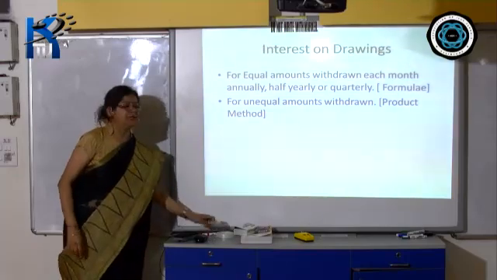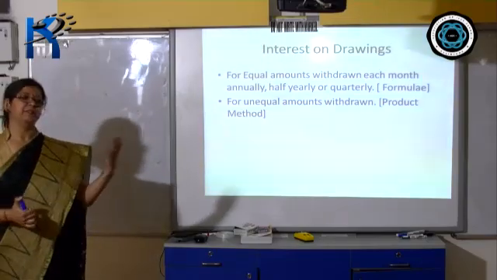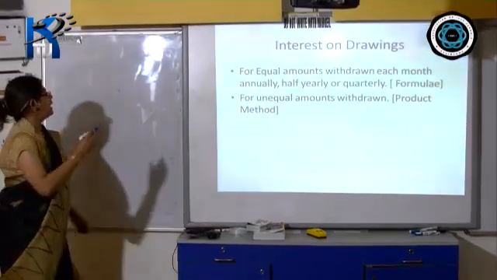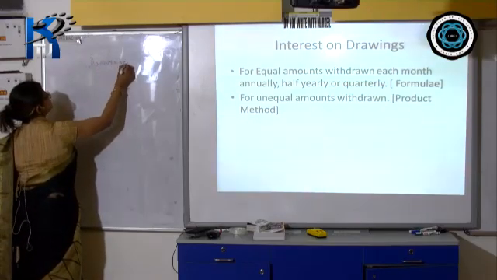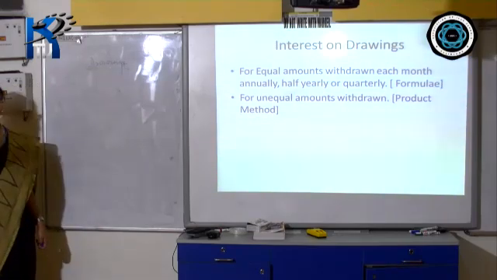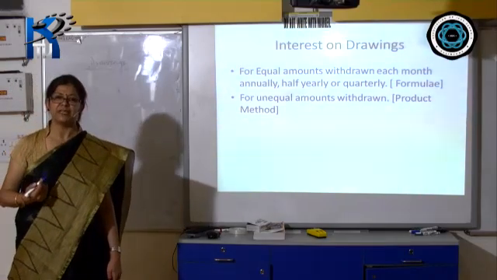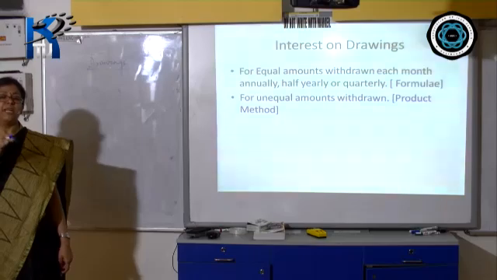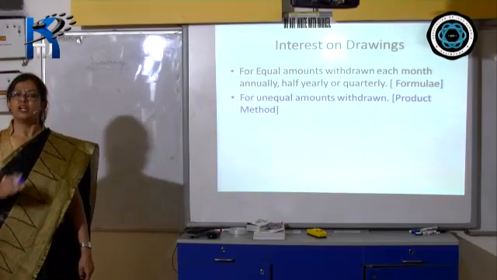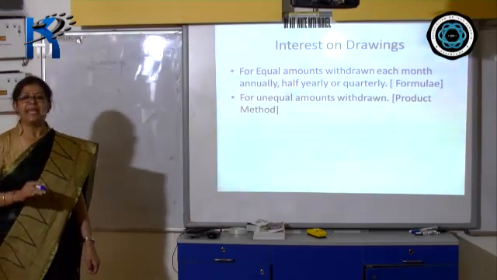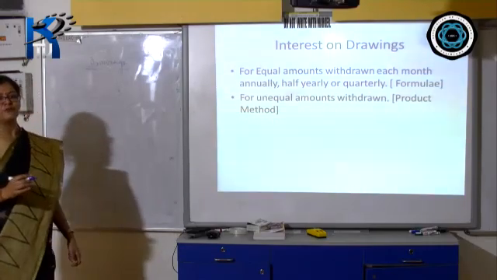talks about the interest on drawings. Now, partners withdraw money in case of difficulties. They draw capital from the business. Now, drawings reduce the capitals of the partners. That means if a partner is withdrawing money from the business, he has to pay a certain amount of interest to the firm. Now, interest will be charged only if it is mentioned in the question. If it is not mentioned in the question, we are not charging any interest from the partners in case of interest on drawings.